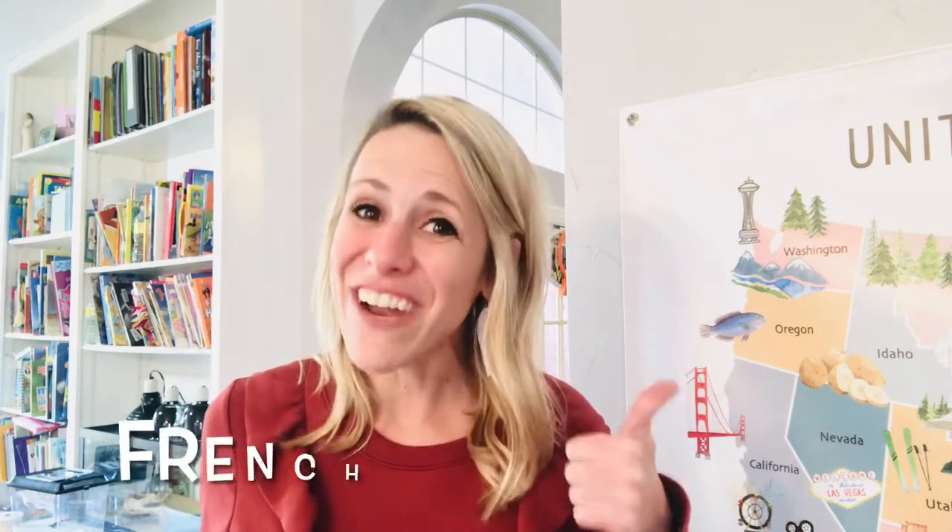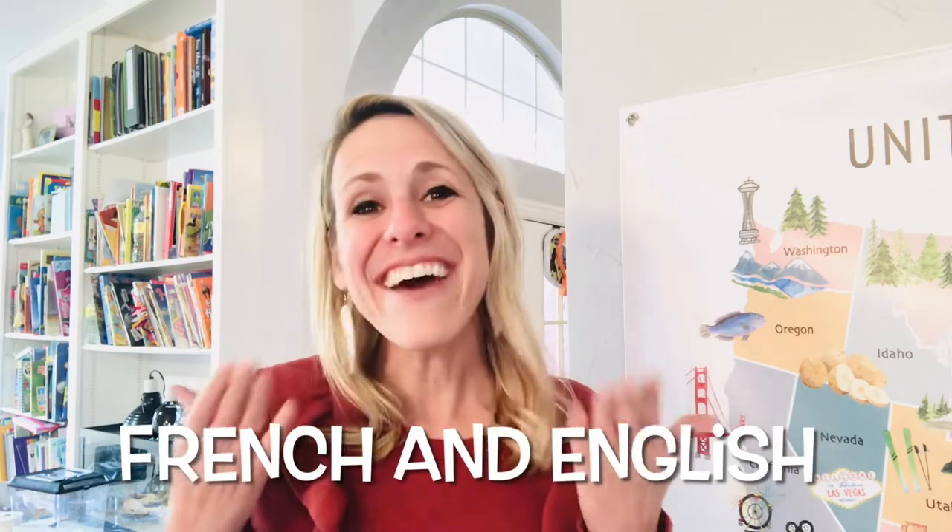For geography this week we're talking about Canada. I love to put a picture of the Canadian flag up with the big maple leaf, because the maple leaf is the symbol of Canada. I also like to share interesting facts, like how Canada has the longest coastline in the world and two official languages: French and English.